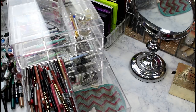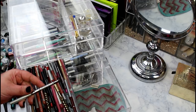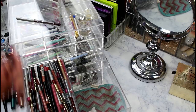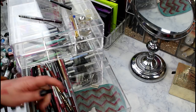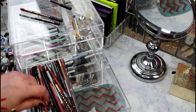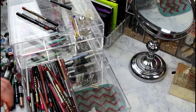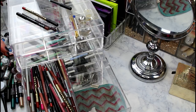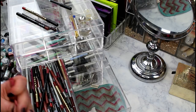Moving to lip liners - got a bunch of old ones to go through. Several Jordana Easy Liners in Cabernet are staying because I love them. NYX lip liner in Plush Red is a maybe - keeping it. Urban Decay 24/7 lip pencil in 714 is definitely staying. NYX Nutmeg is staying. Rimmel Exaggerate in Natural and East End Snob are going - they break on me and are too soft.